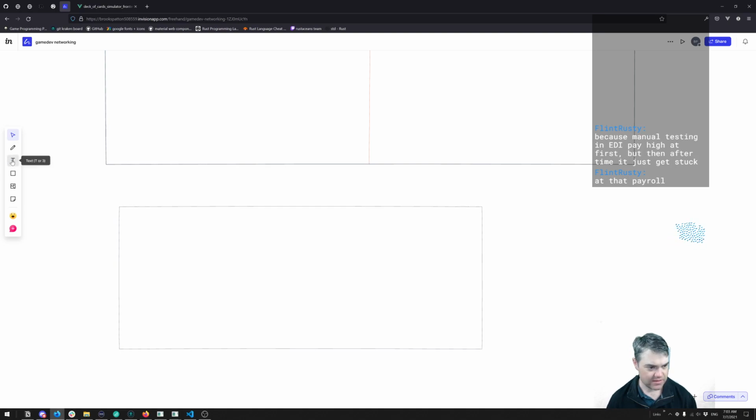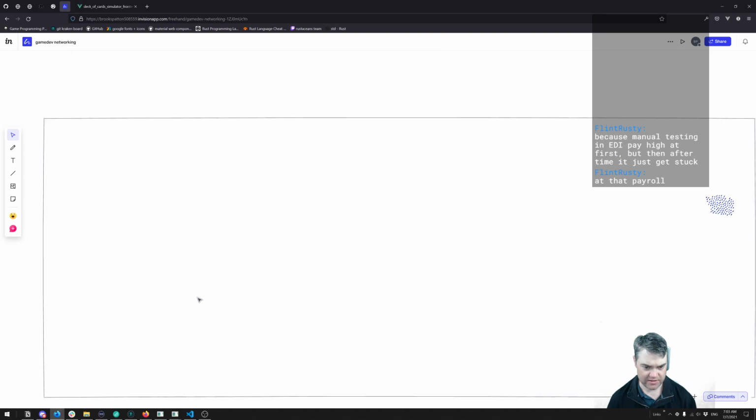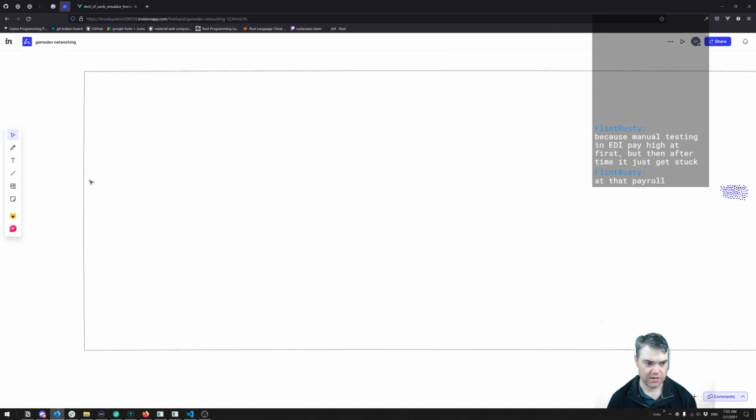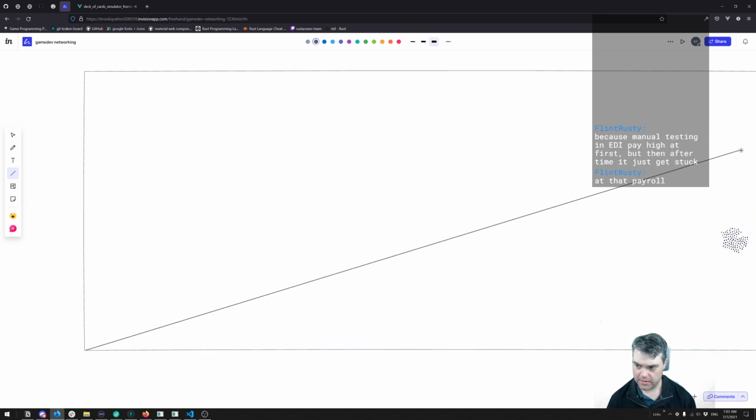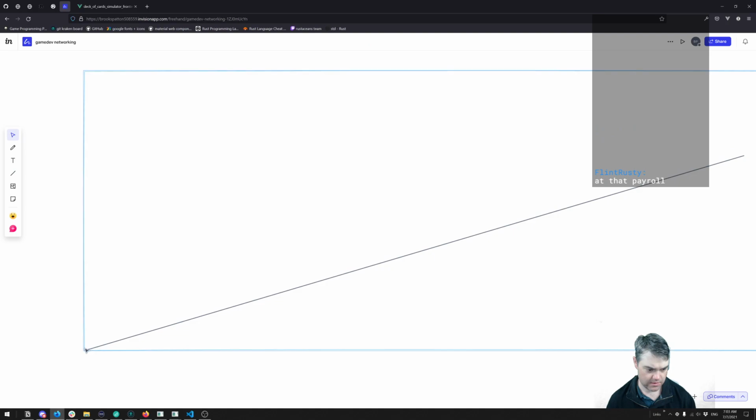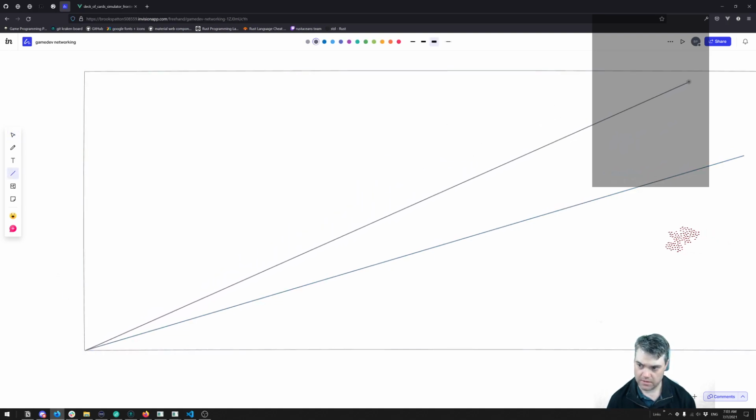and basically have multiple lines in here. So ZPD stands for Zone of Proximal Development.